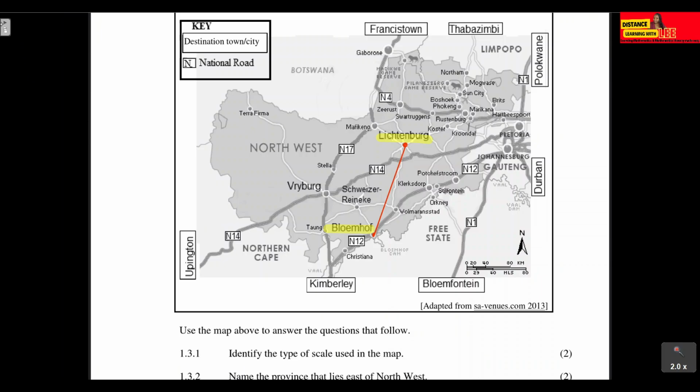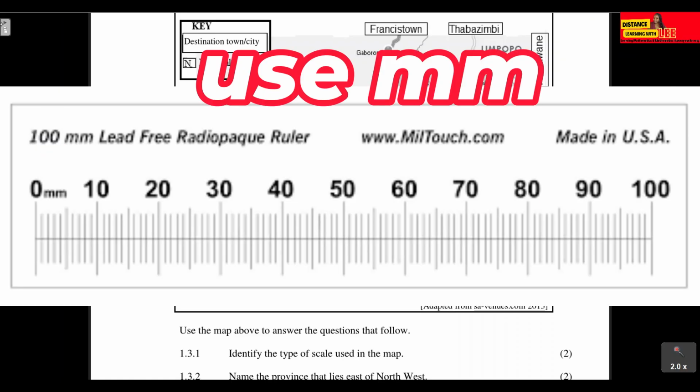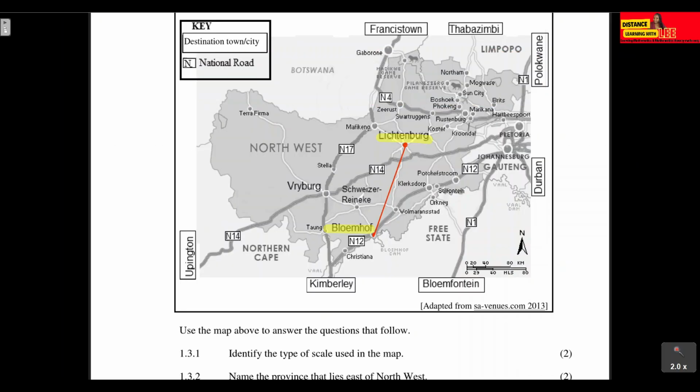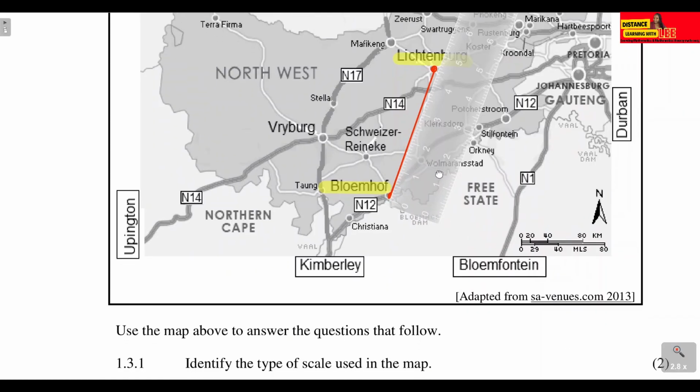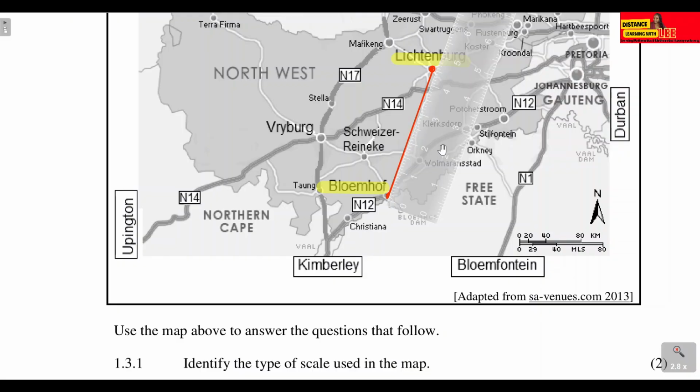Okay, so when you're measuring your distance in millimeters, you need to ensure that you're not using your centimeters when you're using your ruler. I'm just going to quickly show you guys how you can do this using my digital ruler. Please note, my ruler doesn't have the units in millimeters. If you want your units in millimeters, guys, the millimeters end is going to have 10, 20, 30, 40, 50, and so on. But for me, as you can see, it's just in centimeters.